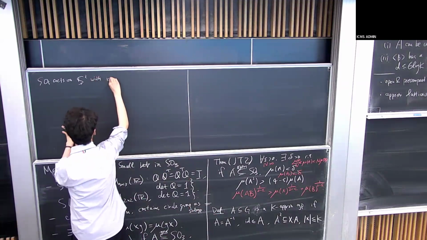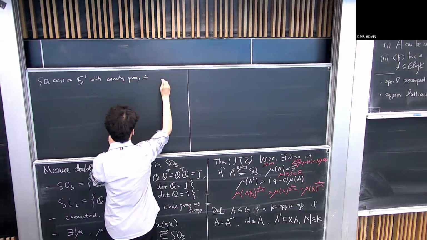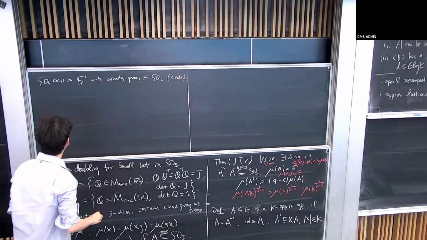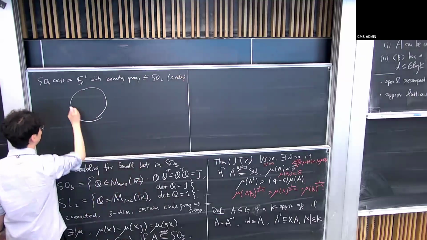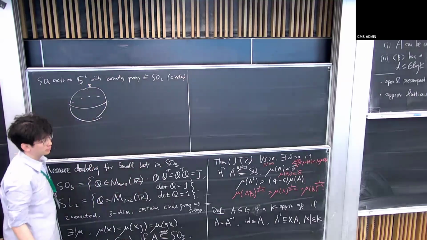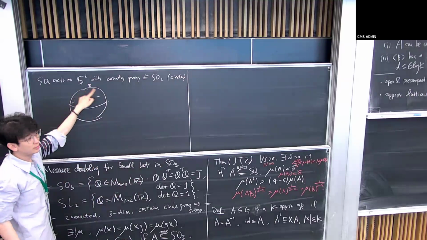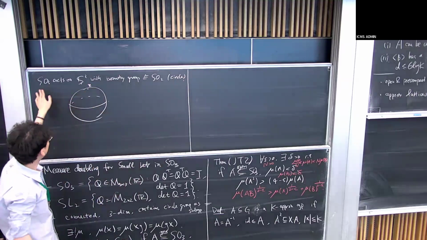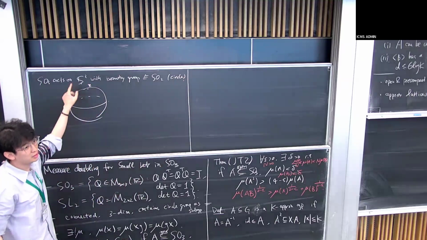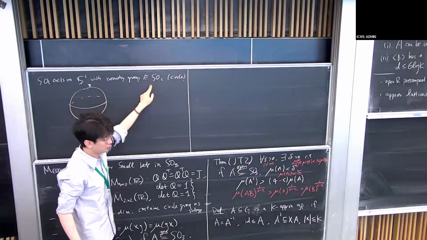With isometry group isomorphic to the circle group. Let's say SO2, the circle. So how to see that? Well, we have a sphere. Let's say we have S2, and we choose Z as my north pole. And since SO3 is a natural 3-dimensional rotation, it will rotate Z to some other point, right? The element G of SO3 will rotate Z to some other point, but not quite. Some elements fix Z. For example, all the rotations around the Z axis will fix Z. So that's why it has a non-trivial isometry group, isomorphic to the circle.